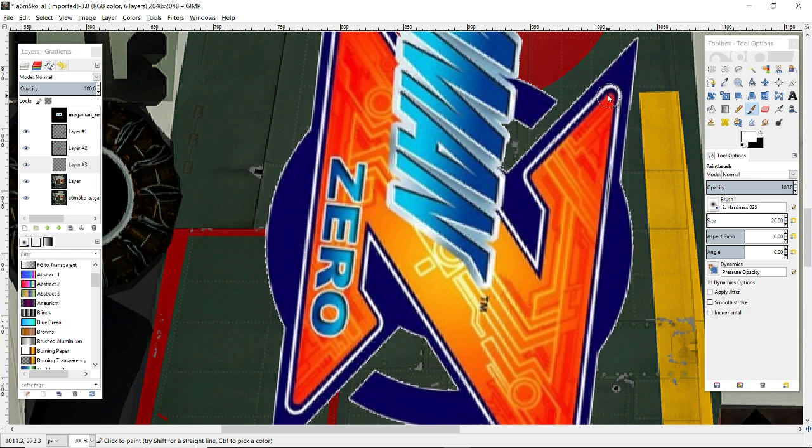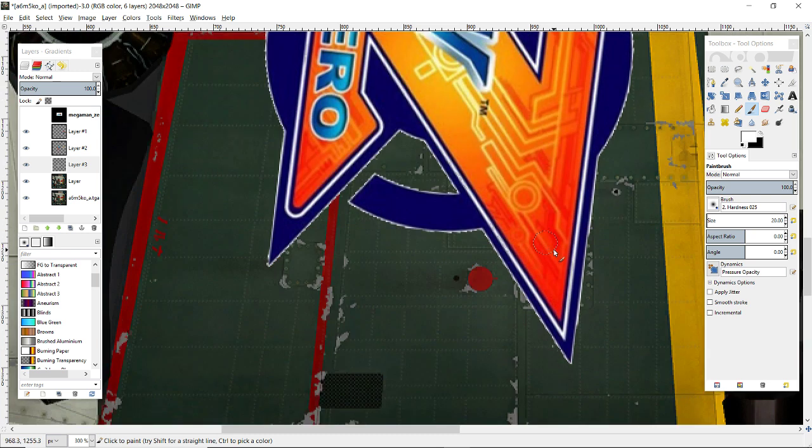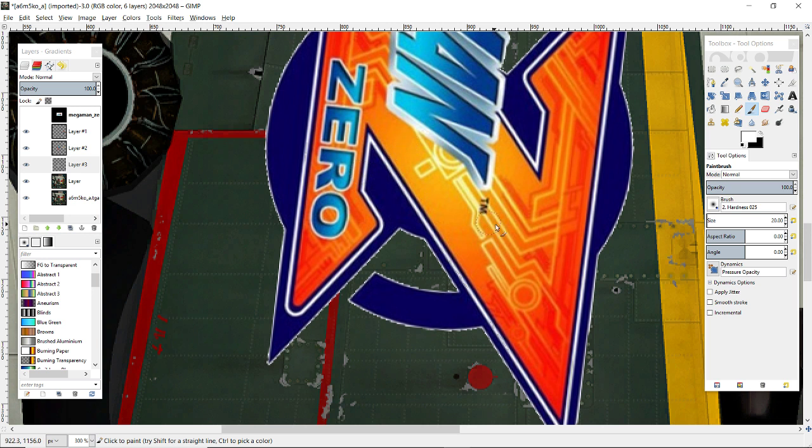So what we did is we created a layer below our decal layer. So here's our decal that we're touching up. We're using the white color to just fill in some of these holes in the decal with white. We're working on the layer below it, and we're using the brush tool to do that. So we're drawing in just a little bit of fix to this background, and you can see it actually looks really nice.